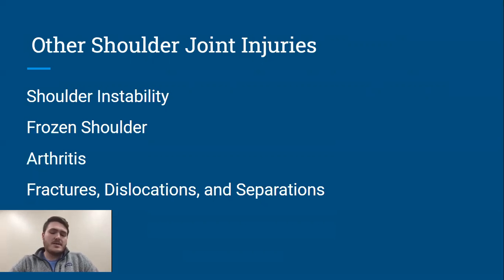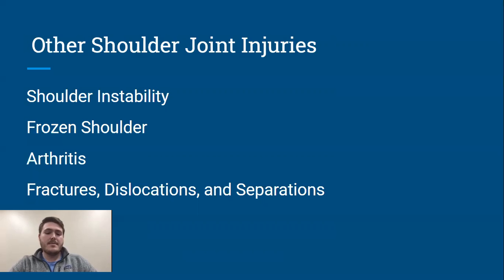Next is fractures, dislocations, and separations. Fractures are breaking your bone. This happens usually in sports injuries, but can be caused by car accidents as well. Other causes that are not injury related are low bone density and osteoporosis. Also, overuse can cause stress fractures. Next is dislocations. This usually happens in older adults, especially women, because they're more prone to fall. A dislocation is when the ball pops out of your socket and could lead to a partial or full dislocation.